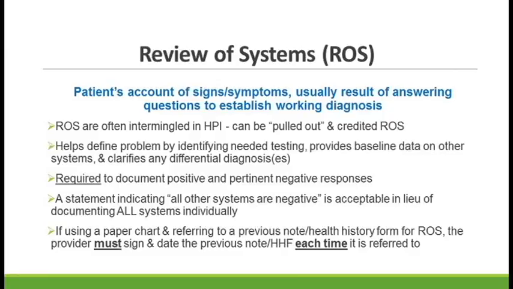If the provider is using a paper chart and referring to a previous health history form or review of systems, the provider must sign and date the previous note or health history form that is being referred to each time to provide an audit trail of their review. In an electronic health record, there is usually some type of Mark as Reviewed button that the provider can click, which leaves the same audit trail. If the information reviewed is specifically pulled into the note, that is sufficient.